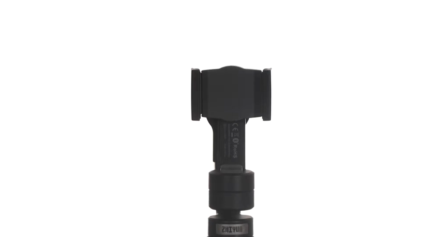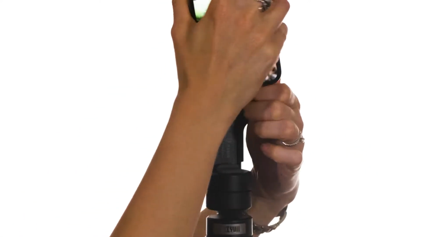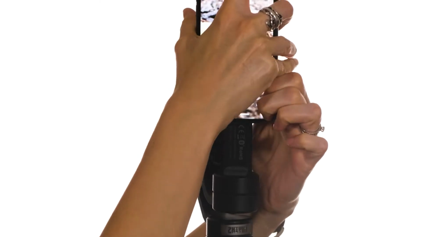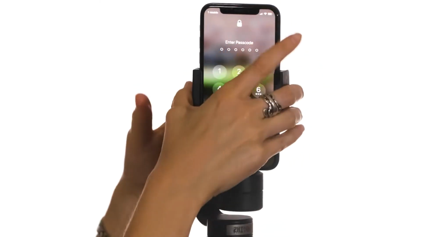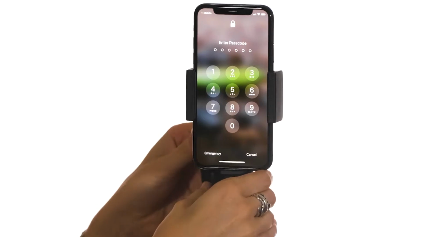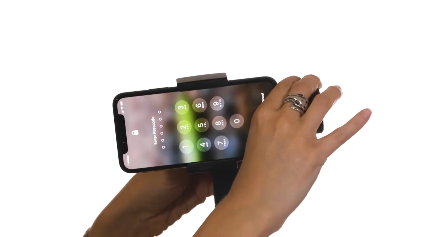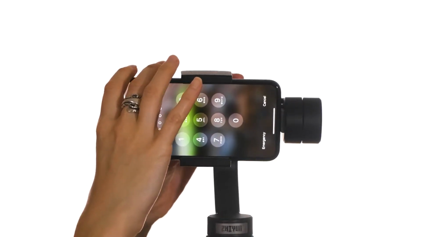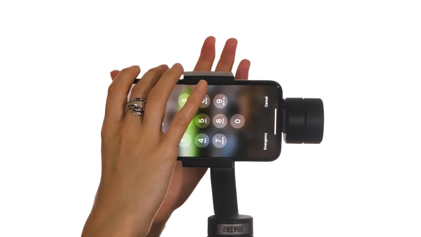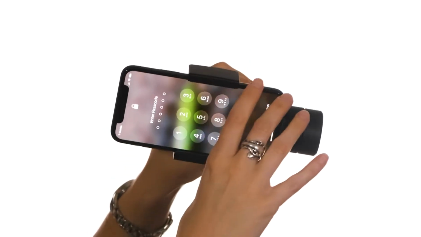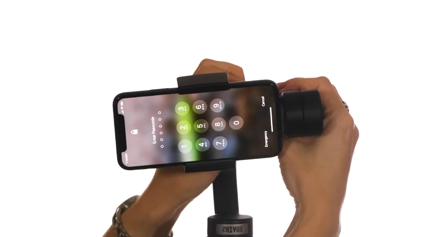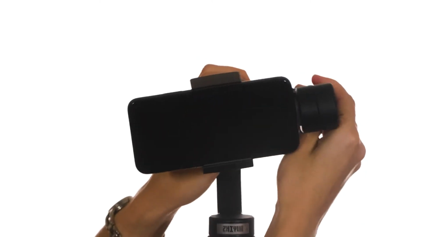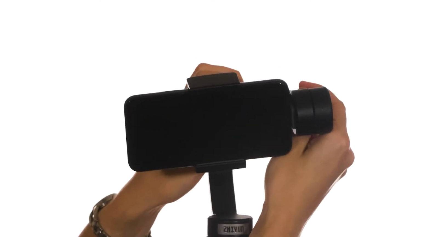Before you even turn your gimbal on, you need to put your phone on the gimbal and make sure it's fully leveled. Carefully slip your phone into this device. Then push to your right away from your body to unlock. You want to make sure that your phone is centered in the middle of the motor. If you need to make any adjustments, there is an unlock screw behind the phone that you can simply unlock to be able to push out or push more in.